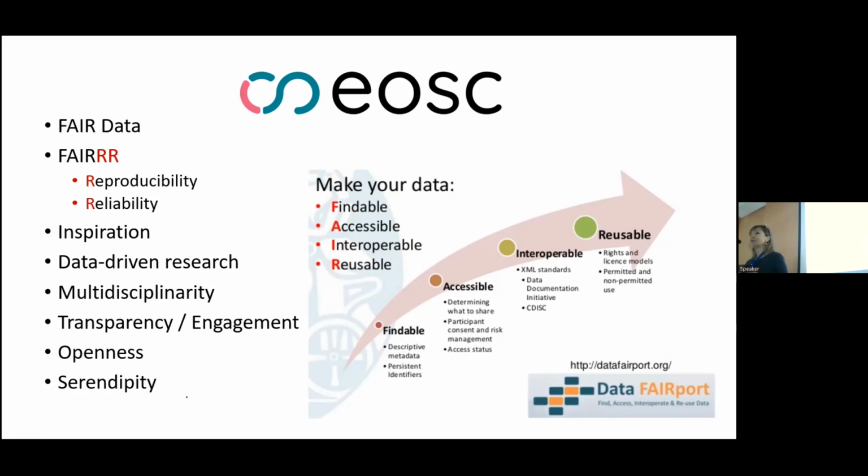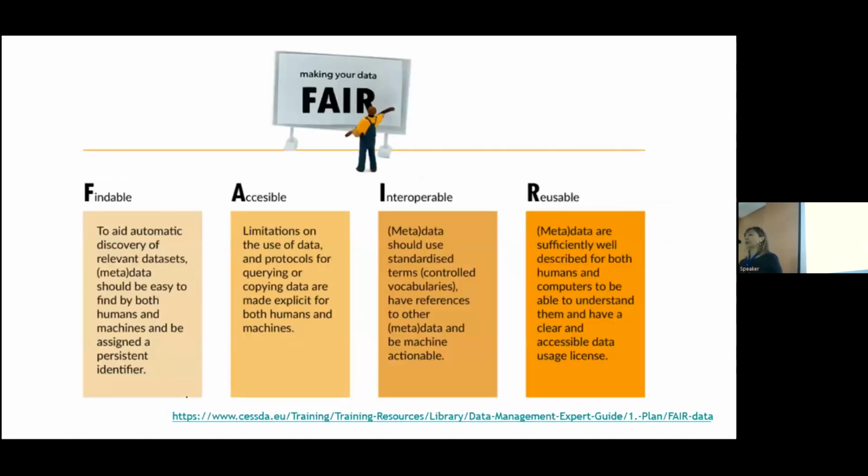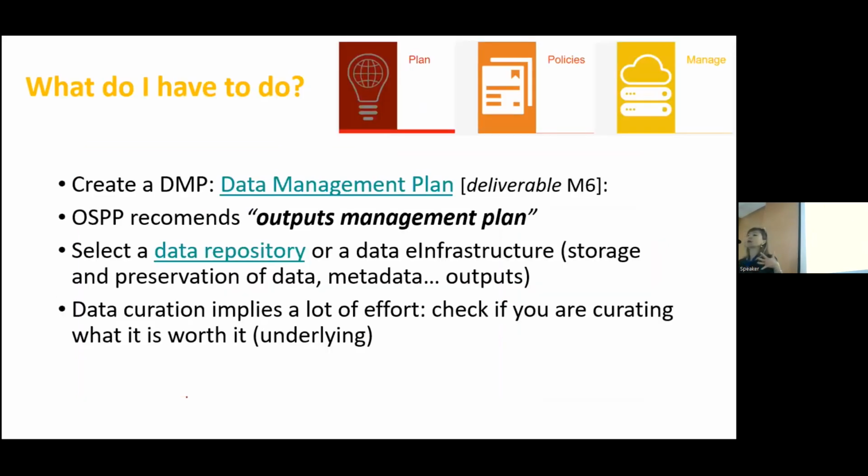We can do it. But also, I think that more R's are needed. One R that is needed is reproducibility, and how to measure that reproducibility and the reliability of information. Thinking about all these AI practices and the intellectual property that relies on the fairness of the data too. Well, those are more the principles. In a practical way, what do you have to do to accomplish the requirements?